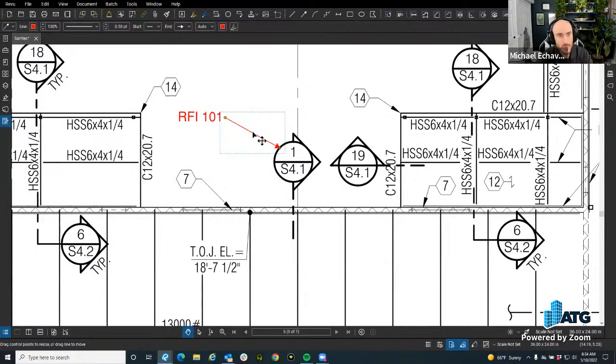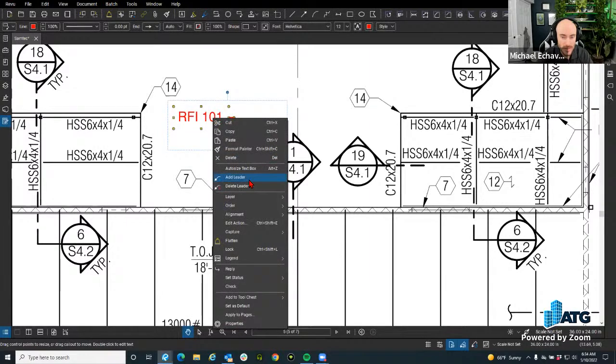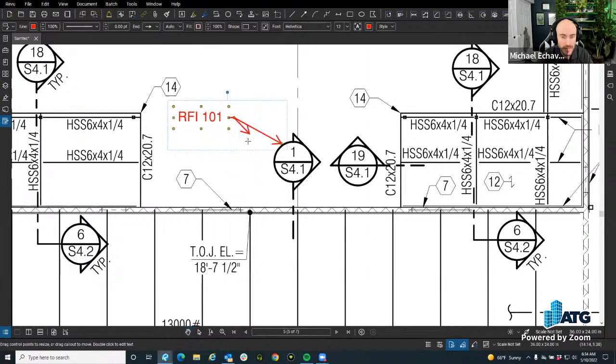We don't need to do that with Review. If we do make a text box, you can always right click and add a leader. Depending on what version you're in, though, when you right click and add a second leader, you may only be able to add that leader from the leader location. You won't be able to go on any side of this. Now, I think this was Review 19, if I'm correct, Jason. I think they added this update where you can go from any side. It was like a point addition.